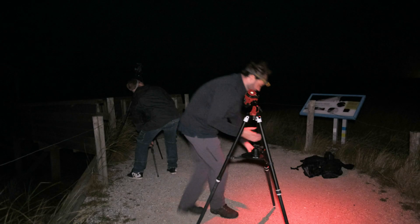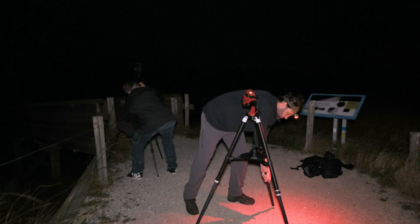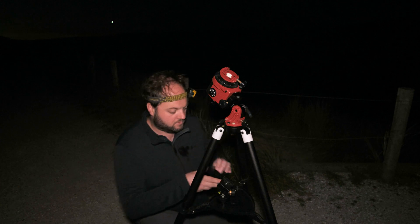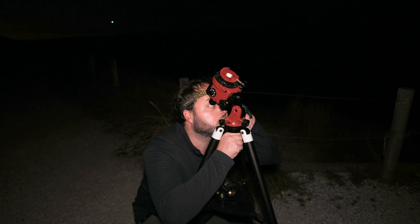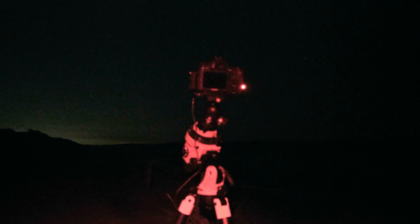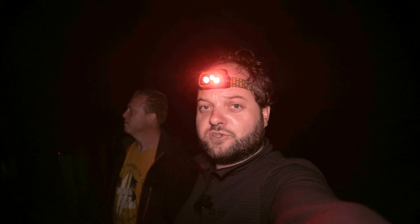We finished our foregrounds and astro darkness kicked in. Time to set up the star trackers. Our first stacks are running. I'm shooting at ISO 1600, F4, and exposure times of 30 seconds. That's a bit less than I normally shoot, but as I said, we have quite a lot of light pollution to the south.